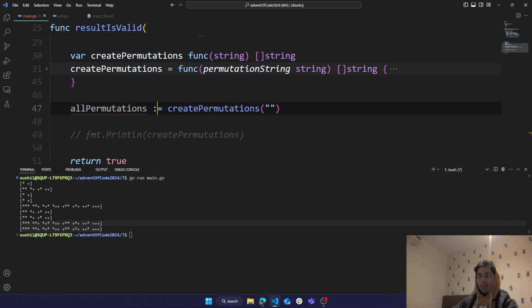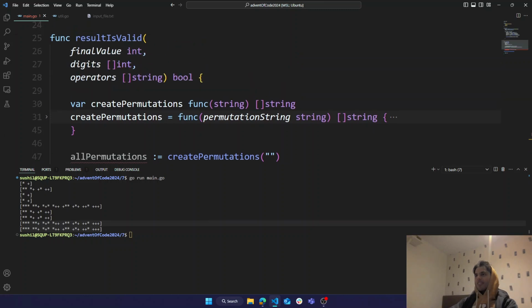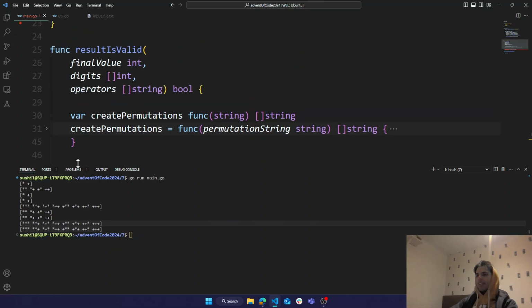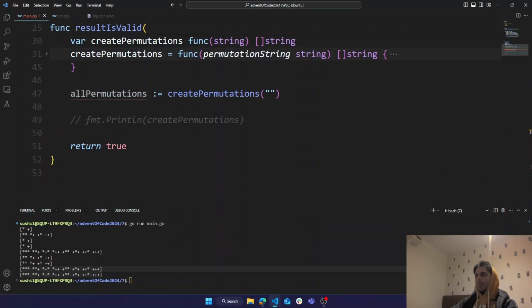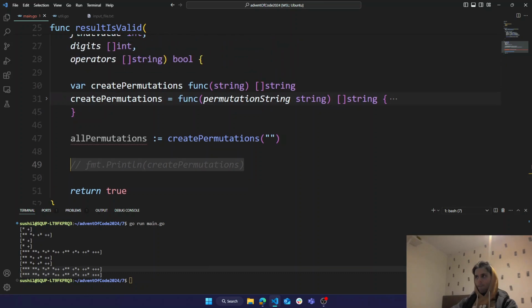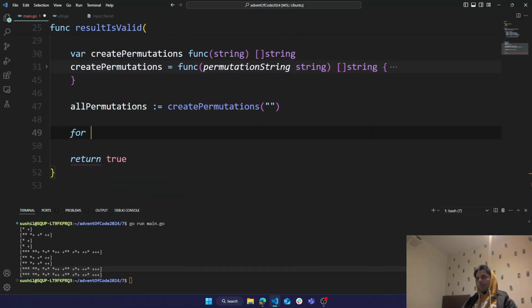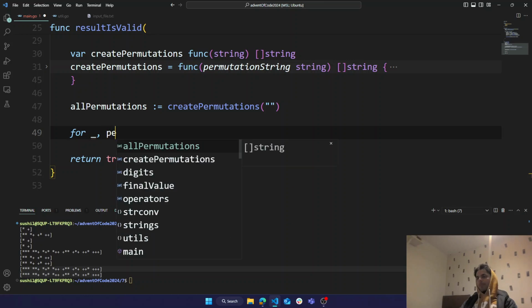So now the main thing is to actually do the calculations. So the is-valid function checks if the final value is valid for our permutation. So we have to go through the permutations. I should start renaming them something a little bit better.